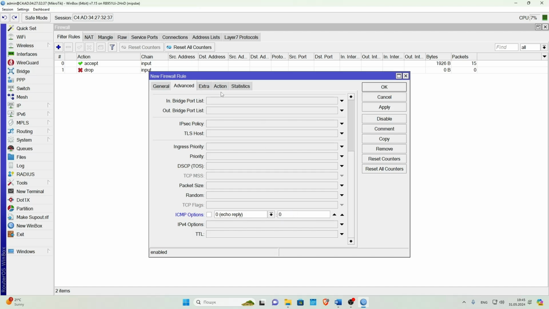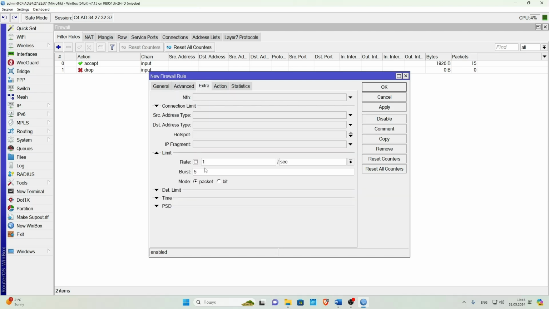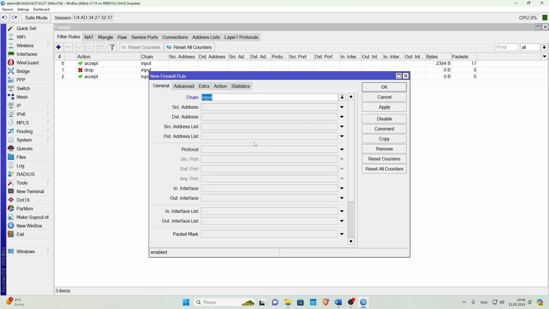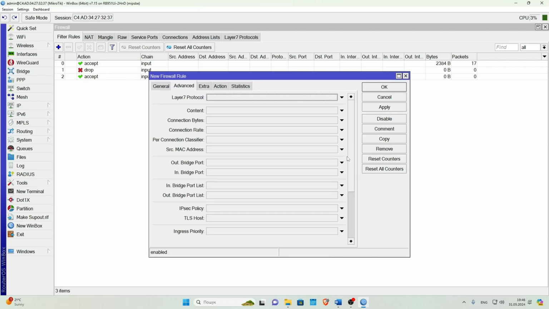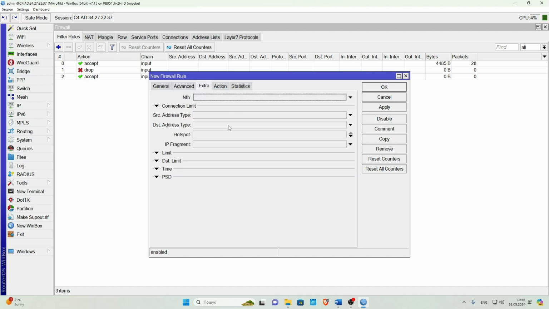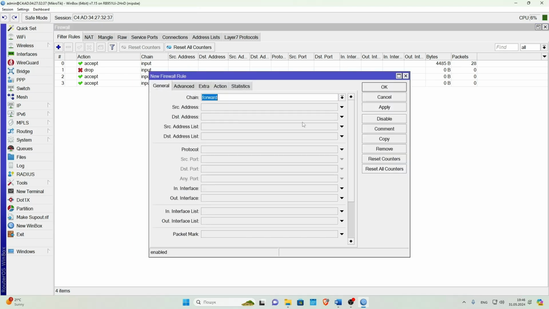For each rule, set a packet limit of 5 per second from one IP address. The packets will be counted after the fifth one, as indicated by the number 5 in the burst field. So, 5 packets are not counted, then another 5 are allowed, allowing no more than 10 packets from one address. If this is too much for you, you can reduce the number. Some people only allow ICMP requests from permitted IP addresses, but in most cases, limiting the number of packets from one IP address is sufficient.